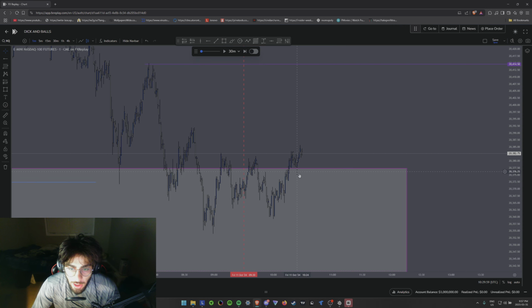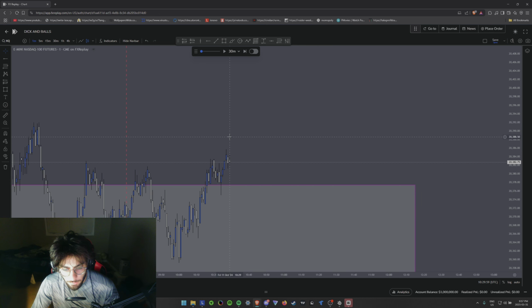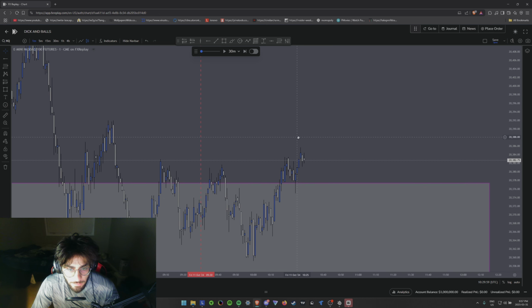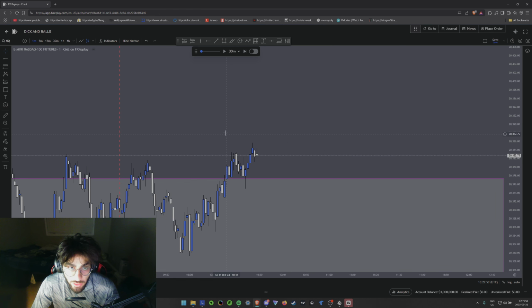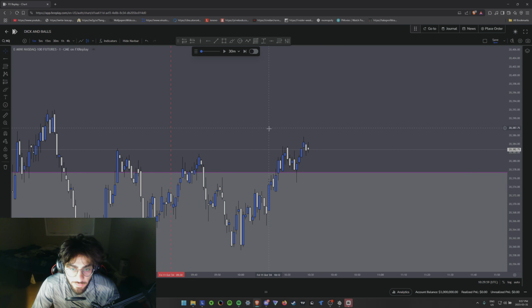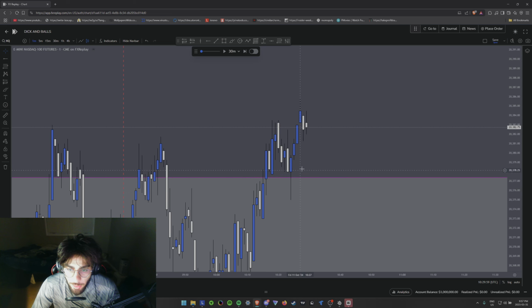Liquidity sweep, high time frame PD array, which is our order block right here, and then break of structure on the 5 minute. Because if you go to 10:25, and then you go to 10:20, look at the 10:20 candle close, meaning the 5 minute close right here, and that's above this previous high. So we broke structure in the 5 minute. Now we're waiting for a retest. See how price goes down, taps into this order block.